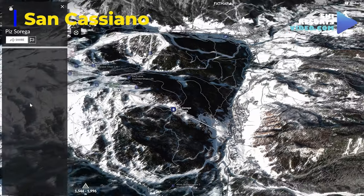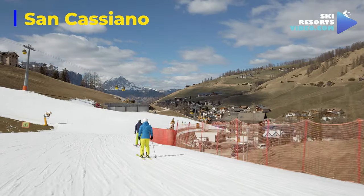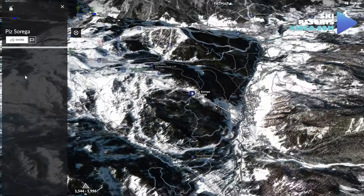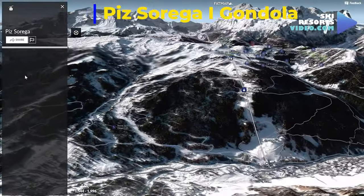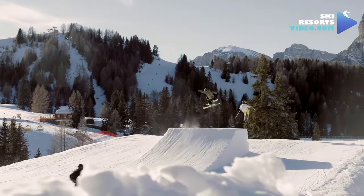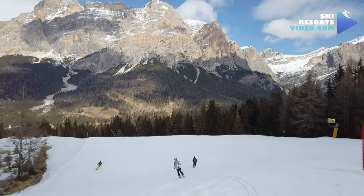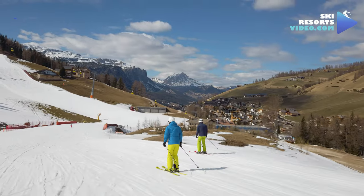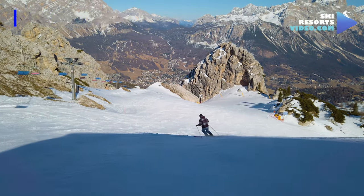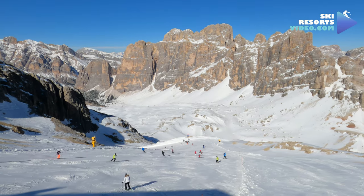San Cassiano is the most eastern village in Alta Badia and the Dolomiti Superski contiguous area. San Cassiano's location is also secluded, but better than Badia's. The only gondola in the village, Soriga, will take you, with run 28, to the best snowpark in the Sella Ronda area. The longest runs in Alta Badia are around San Cassiano. If you want to ski in Cortina d'Ampezzo, San Cassiano is the place to stay. It is also the closest place to the legendary Hidden Valley we will show you in more detail later.